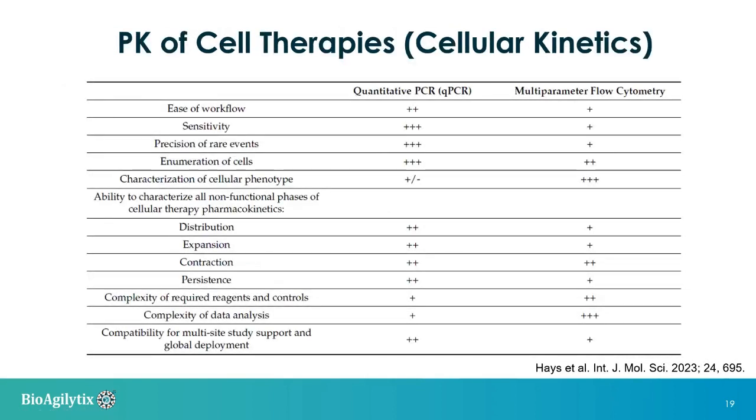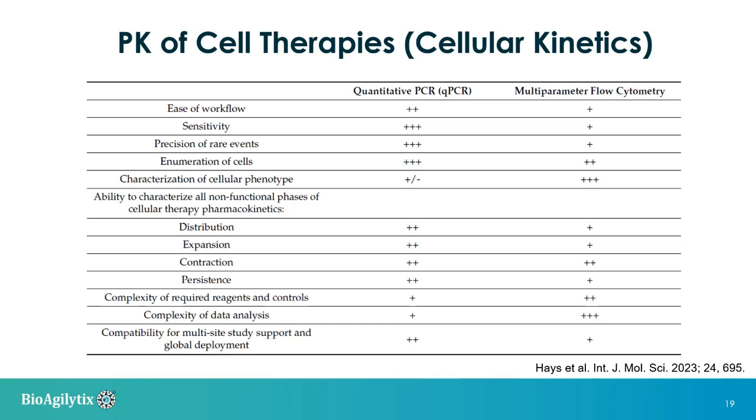Now, although both methods can be used, both have some advantages to whether a quantitative PCR assay or a flow cytometry assay is used. Both have very different workflows. They're very different technologies. Flow cytometry allows for the direct measure of the CAR expressing cells, as I mentioned. That platform allows for flexibility for developing high parameter panels that can provide more insight into the phenotype of the cell therapy. You can include markers, for example, of T-cell activation and exhaustion, and other markers of interest.